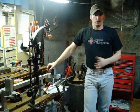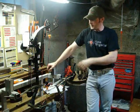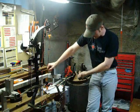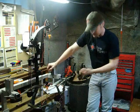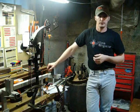So when you go to the shop, most of these have adjustable mods on them that you just take a couple bolts loose, slide it around to where you need. Or like the Bowtech, it has a replaceable mod, a couple bolts, pull it out and put a new one on there. So when you go to the shop, try out some different lengths.